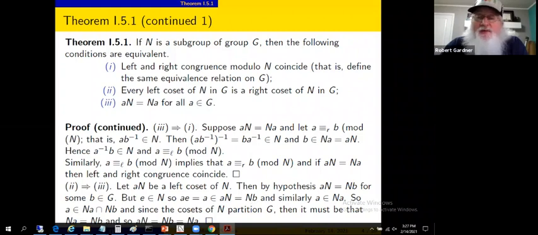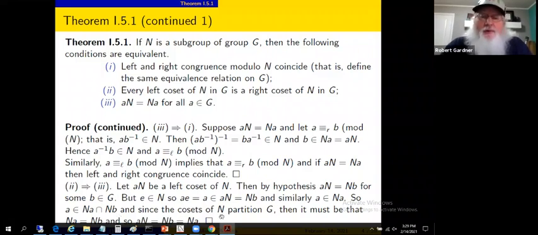So we've got a in aN. Similarly, take the identity in N over here, and we get a in Na. Of course, a is a representative of a coset. So a is always in the left coset. What was I thinking? It's always in the right coset as well. So we've got a in the right coset Nb. We've also got a in the right coset Na. So it's in the intersection of those 2 right cosets.